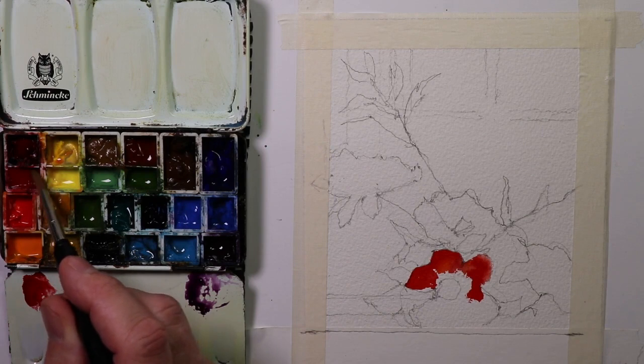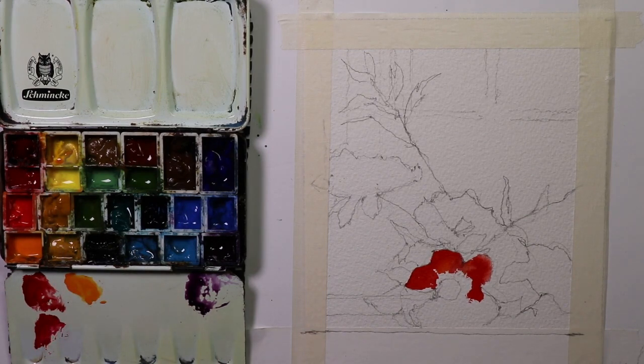And maybe we'll go in to get some interesting, this is rose madder. Now here I added a little extra water to get a lighter look here. Then I'll go back into the cadmium red. And I try to vary my brush the way it moves to get variations in the look of the shapes within the flower.